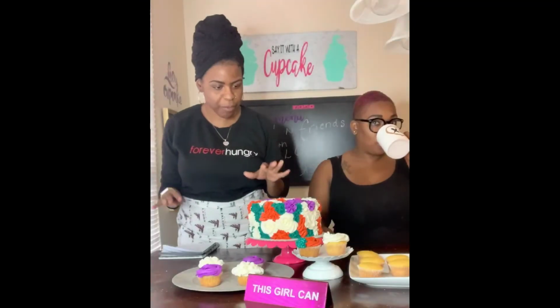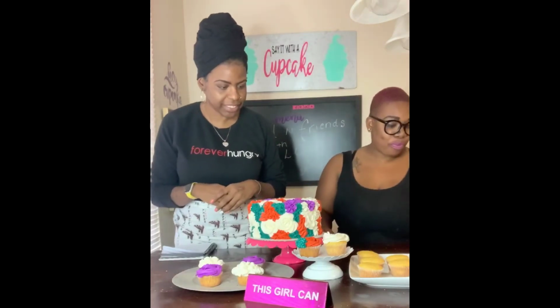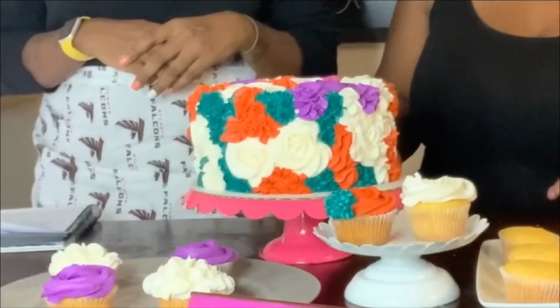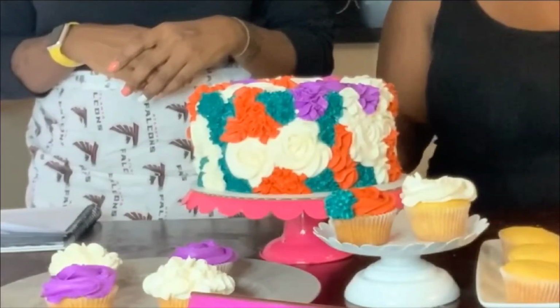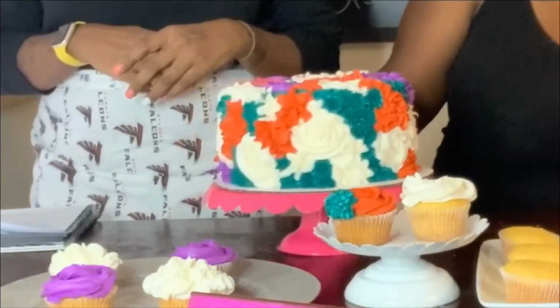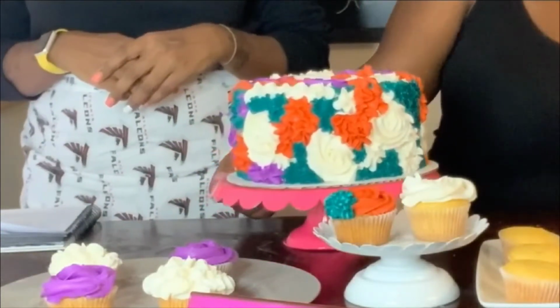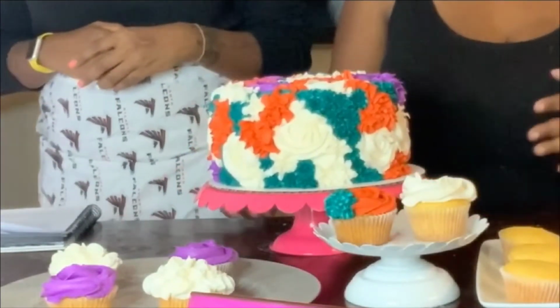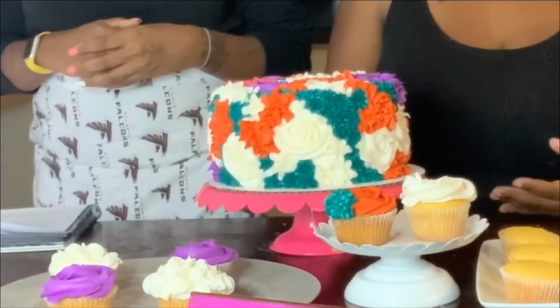Okay, so what do we have? What type of goodies do we have before us today, honey? All right. So I made a cake. I wanted to do a cake that was specific to fall colors. I totally love the purple and the teal. It's so pretty. Thank you. And the darkish orange as well as the ivory.